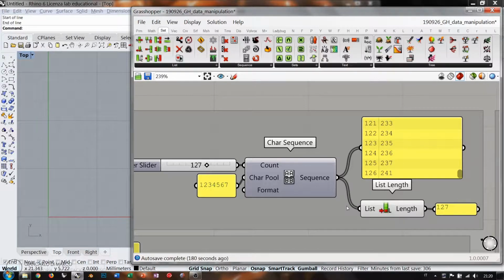If we count the amount of items in this sequence, you see that they are exactly the same amount of the count set here. If you don't use any custom char pool, normally this works with a standard char pool, which is the whole English alphabet. So you see 26 characters here, and you will have this sequence A, B, C, D, E, F, G up to Z, and then you will have A, A, B, A, C. This makes it more evident than if you work with numbers that it is not 11, 12, or 37, or 41. It is 3, 7, 4, 1, 4, 2, and so on. It is the repetition of one character and the whole series of the existing characters.